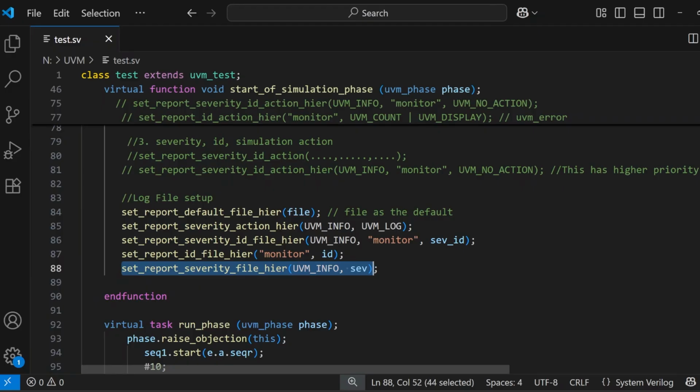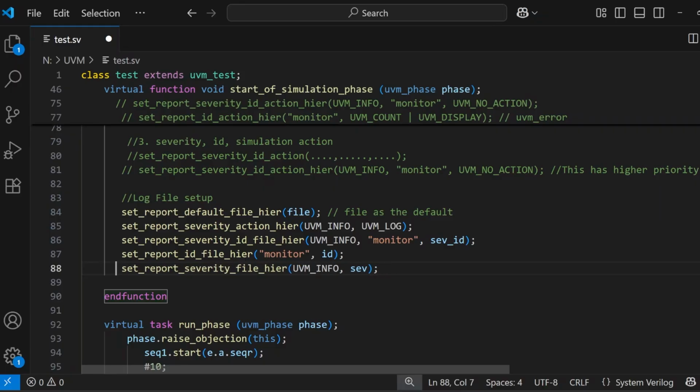Instead, it is targeting all the UVM info reporting macros from the test to the bottom. So it is because we did not mention any specific hierarchy, like we did not mention anything like this. So it is targeting everything down the UVM test component.